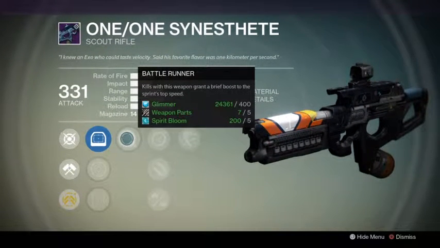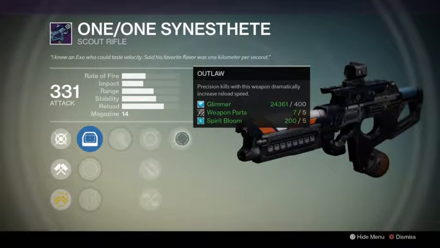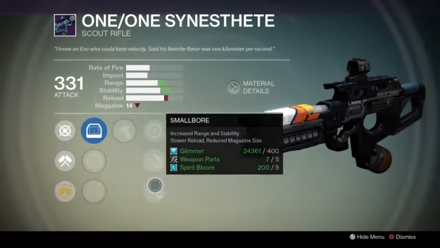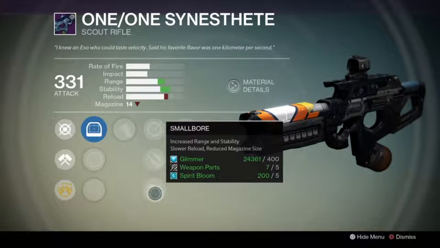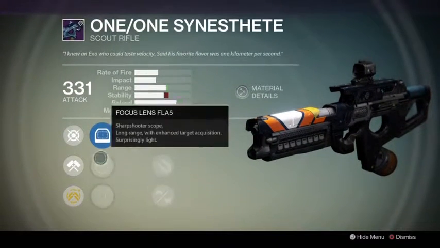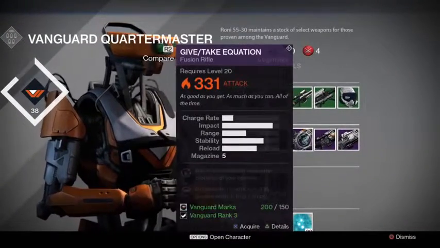So this has got the Battle Runner. Kills with this weapon grant a brief boost to the participant's top speed. And Outlaw precision kills increased reload speed. Slightly different perks on this. So the small ball one, increased range and stability, slower reload and reduced magazine size, explosive rounds, and single point sling, and then different sights.